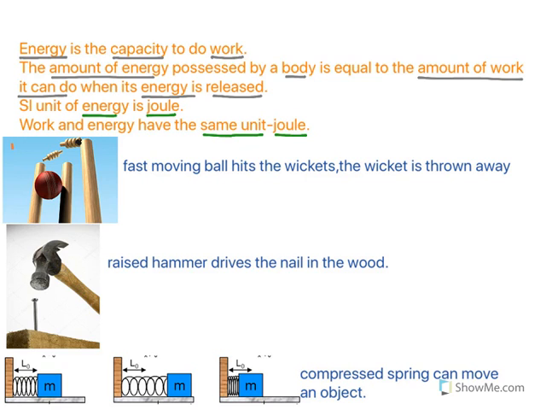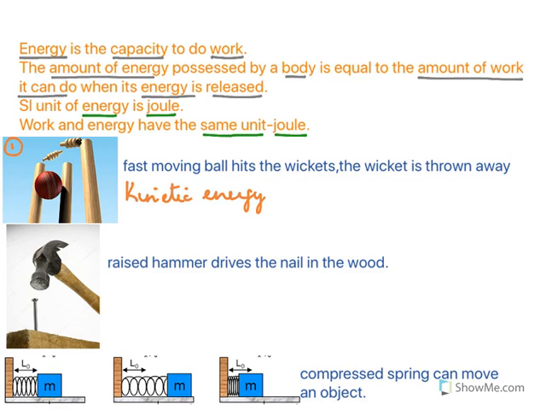Here in the first picture, we have a fast moving cricket ball, and this cricket ball, on hitting the stumps, makes them fall off. It is able to do work. Hence the cricket ball has got energy. And the kind of energy here, we call it kinetic energy because it is the motion, the velocity of the ball that helps it to move. So this is called kinetic energy.